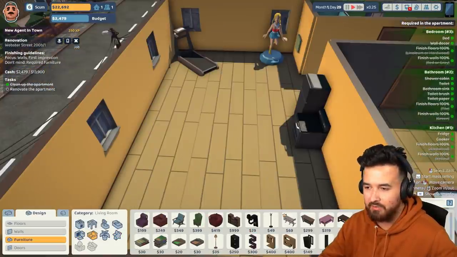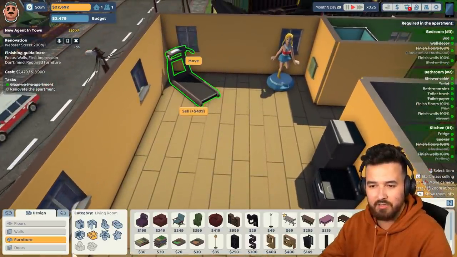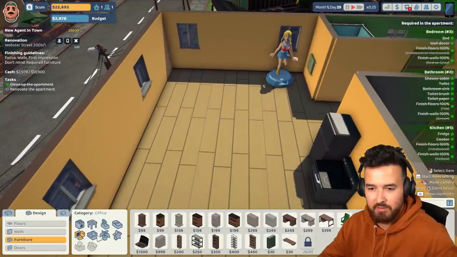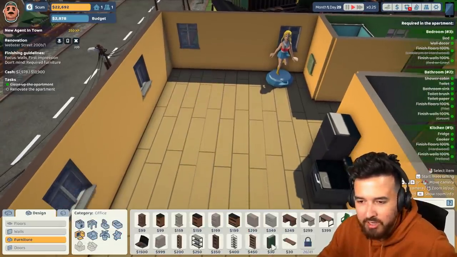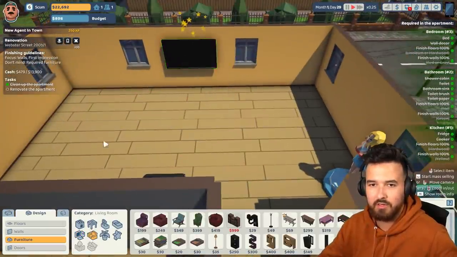Oh, they might want a nice TV. Oh, I want to get the expensive TV. Wait, if I sell that, is that the same as what I bought it for? Oh yeah, we haven't lost value, so that's fine. So I might actually get them a TV. Oh, I can get a sweet gamer room set up. Let's get a really expensive wall-mounted TV to go here.